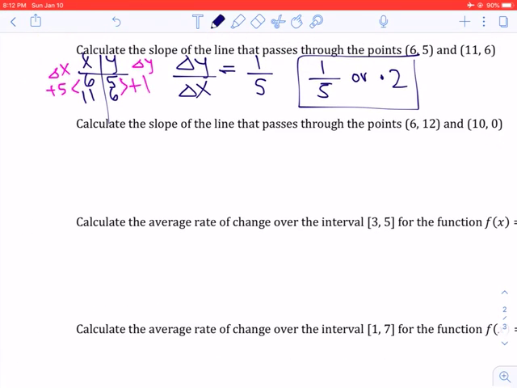I would recommend trying this next one ultimately on your own. Pause the video, try it, and then play it and see if I get the same thing as you. So hopefully you've done that. I just wanted to point out as well, it does say point, which implies that the first number is an x coordinate and the second number is a y coordinate. When I use the word interval, that's implying that both of those numbers are x coordinates, unless of course I use the word range. And this is really just context and getting used to it.